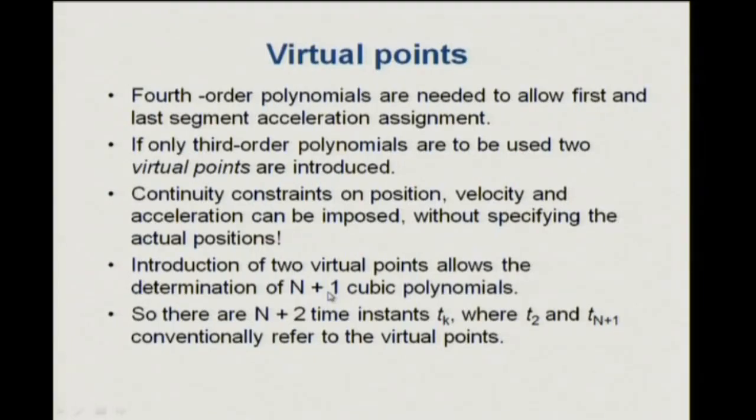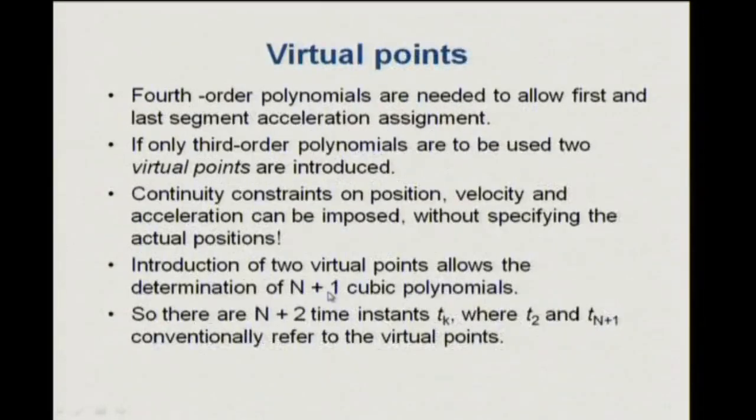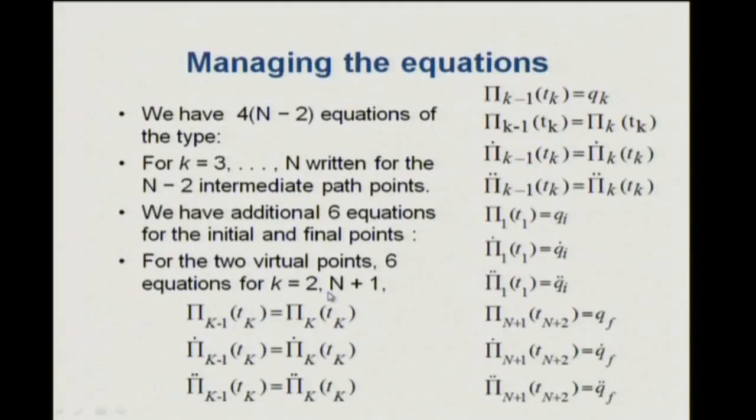No, so I am labeling them, let us see, there is a notation problem here. So, introduce 2, so I am now going from n to n plus 2. Oh, okay. Yeah, I am going to n plus 2. So, this is a notation problem throughout, I will have to fix this. So the last point, yeah, it should be 2 and n plus 2. Okay, let us assume that I have n minus 1 initial points. So, I am keeping 2 blank.